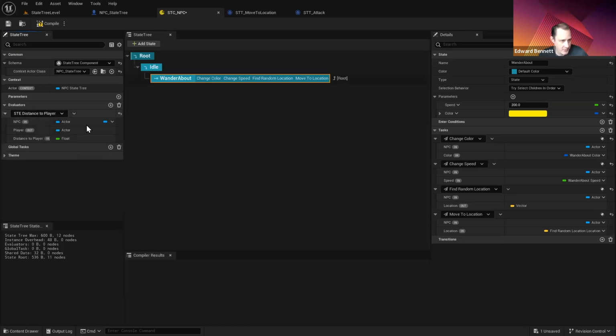This functions very much like our previous one. We've got the input of the NPC and the player output. If we find the player, it will save it and it will be accessible through the evaluator. So this is our distance checker.